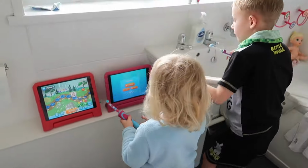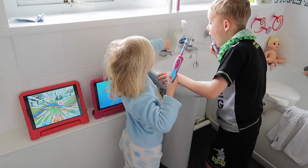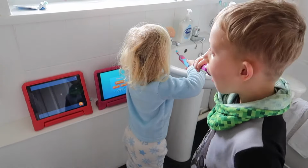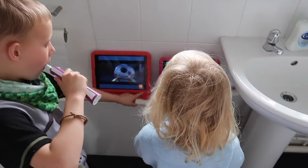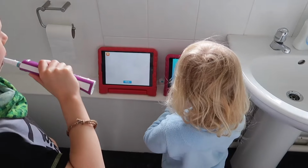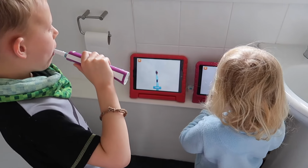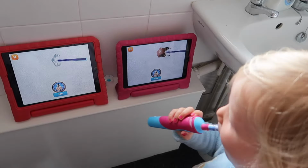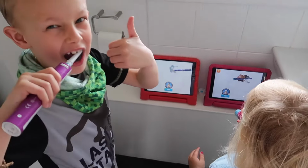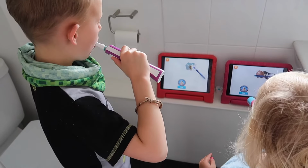Each day you collect a star token, and in the morning and in the afternoon you get half a star. You watch the bubbles disappear as you brush away, showing a Disney picture. Miles is going for the Star Wars range. Ella keeps mixing it up a bit. So we had Disney characters like Mickey and Minnie, but then also we've gone for the Star Wars stuff.